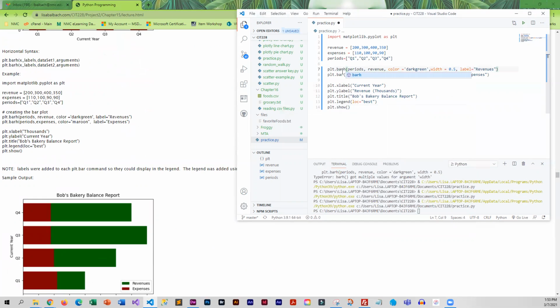So throwing in my H, going to get rid of the width, and we'll adjust my X and my Y label. Okay, so let's run this.